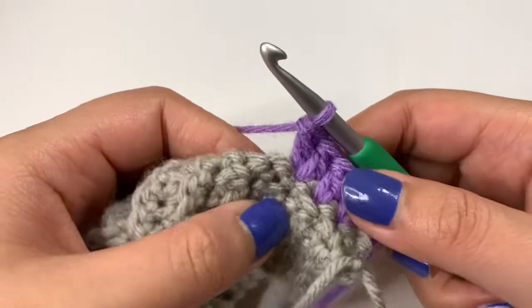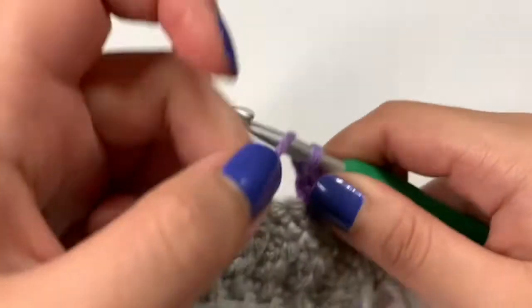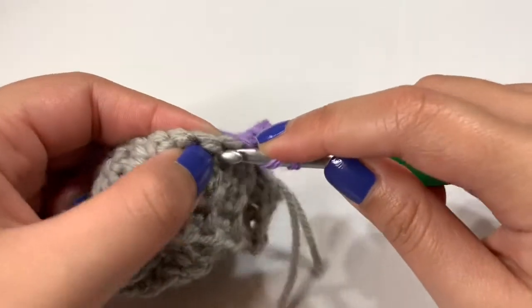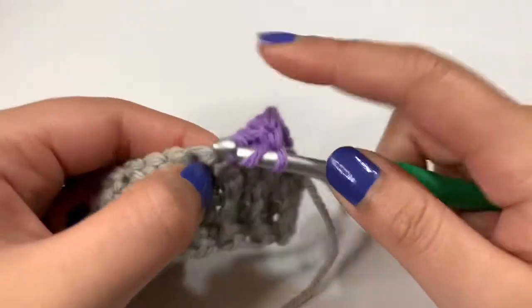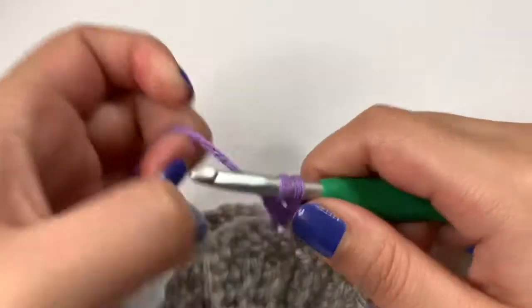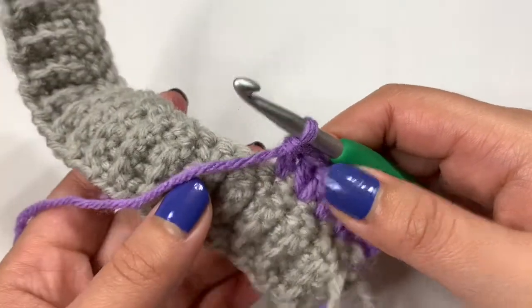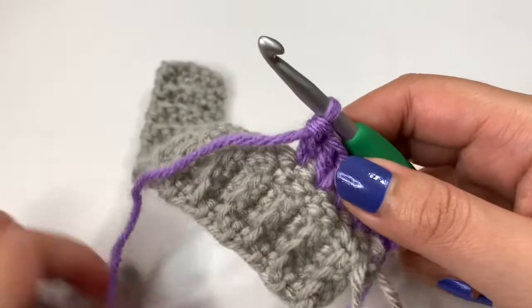Now you have to follow that by doing 1 double crochet into the next stitch. So there's a next stitch. Let's yarn over, insert it into the stitch, grab the yarn, pull it through. We have our 3 loops, yarn over, pull through the first 2, yarn over, pull through the last 2. So now you just want to repeat that until you get to the end, and I will demonstrate once more before I go off camera.